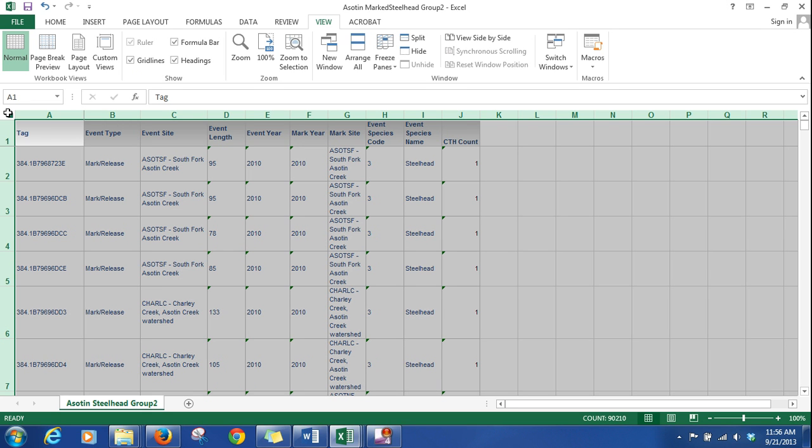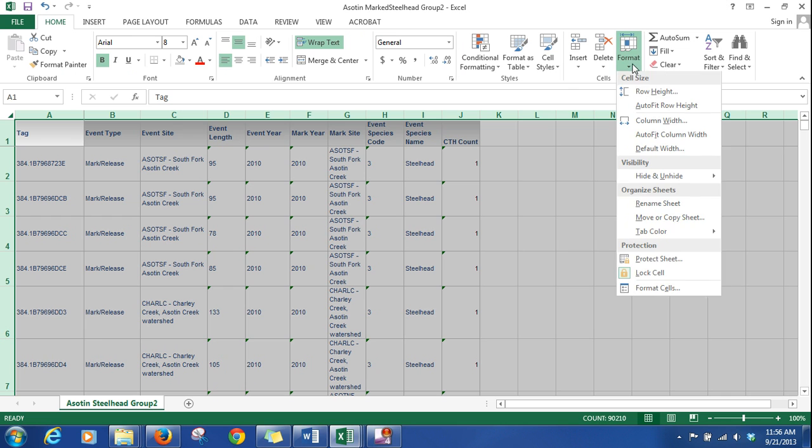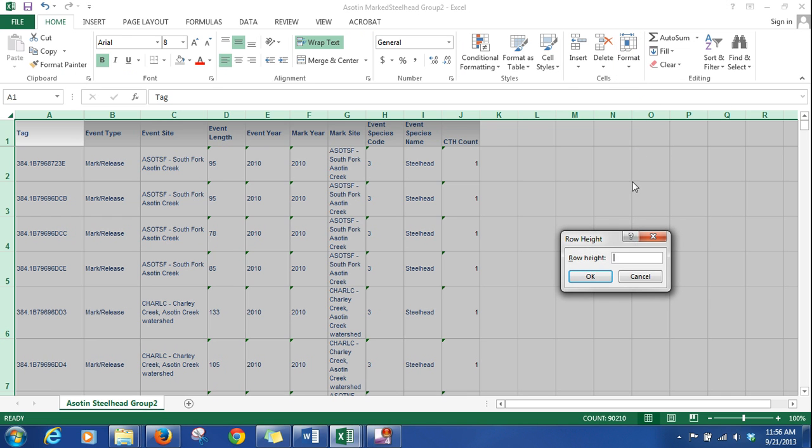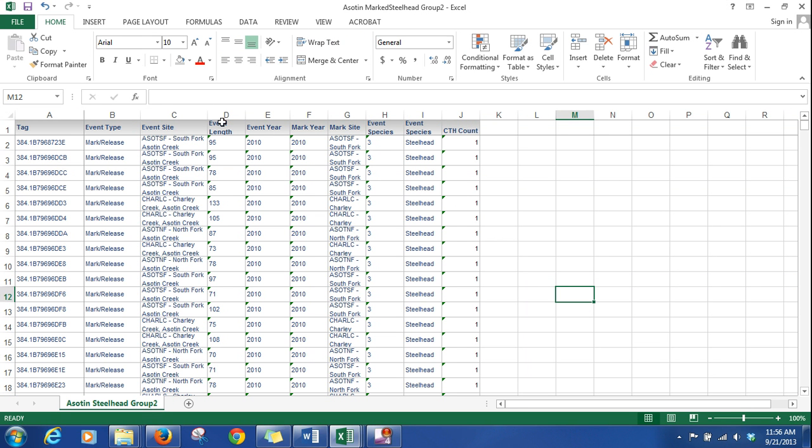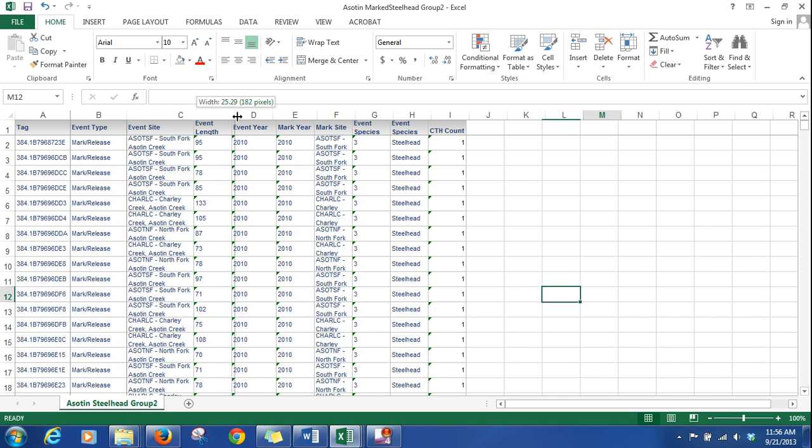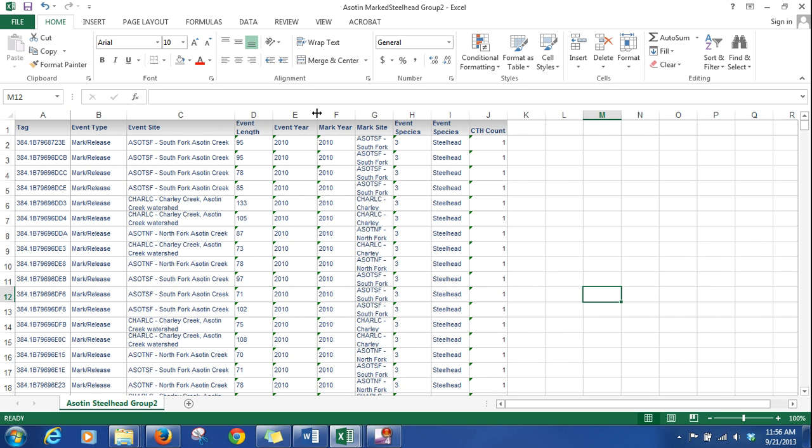To make our row heights a little smaller, I'm going to go to Home and format my row height. 17 to 20 is usually a good size, so we'll just shrink these down to 20. And you can go ahead and play around with making this look however you want it to look.